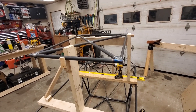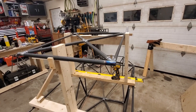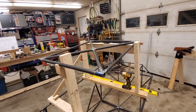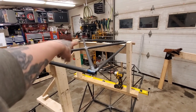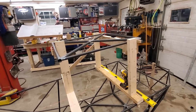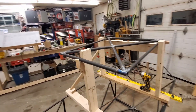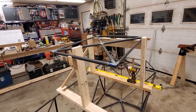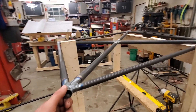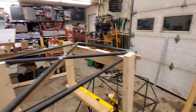With three points of contact it'll never rock, basically. Even if it's really off, if you put one side three inches lower it'll just tilt and sit there. That's what I done, because there is a little bit of twist in this top section — you're probably going to get that unless you have a really strong jig that holds it during the entire welding process. I jigged it up pretty good for tacking, but for the final weld you do have to take it out, so I did get a little tiny bit of twist in there. This helps me work around that.